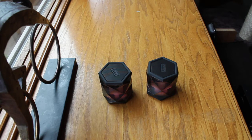Some of the cons, I think anyway, are that if you want to plug them in without Bluetooth, you can't. So if your device doesn't have Bluetooth, most devices do these days, but if it doesn't for some reason, you're not going to be able to use these speakers. But that's the only con. Otherwise, I give them a great review. And now for a quick sound test.